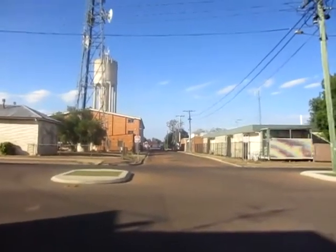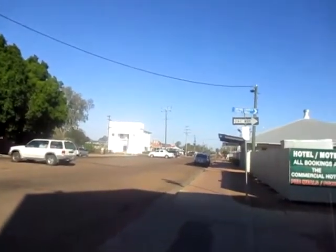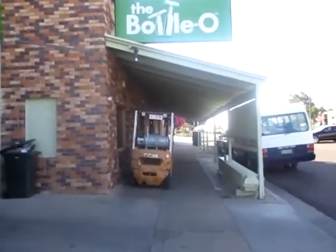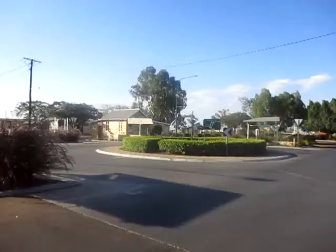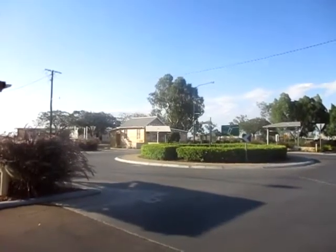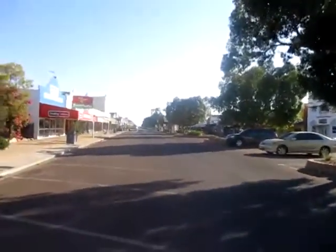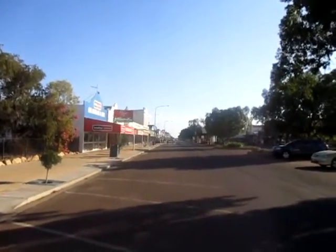Just outside the hotel and motel, looking down towards the station. Most passengers — 80 or 90% — are on tours. They get met, stay a few days, and come back on the train on Thursday generally. Looking along the street, we can see the original ticket office for Qantas — correctly known as the Queensland Northern Territory Aerial Service, operating back in the 1920s or 30s. There's the east-to-west bakery for breakfast tomorrow. The population has gone down — it used to be about 5,000, now I understand about 3,500 people are living here.